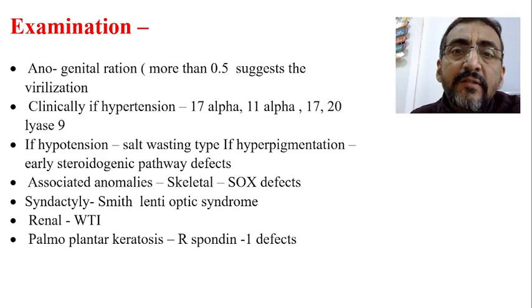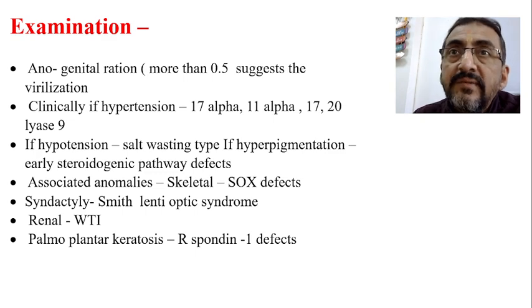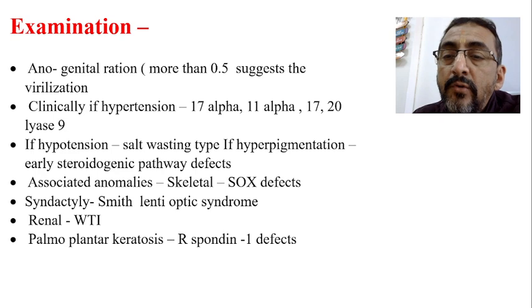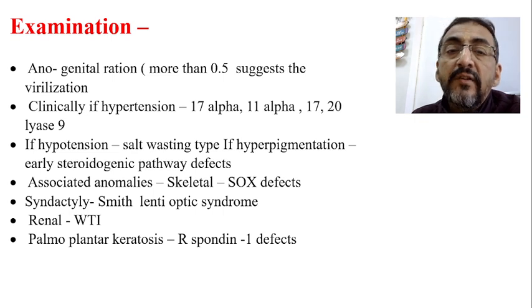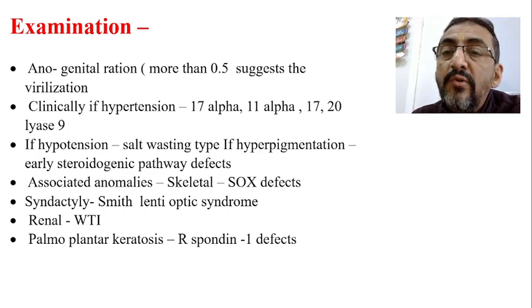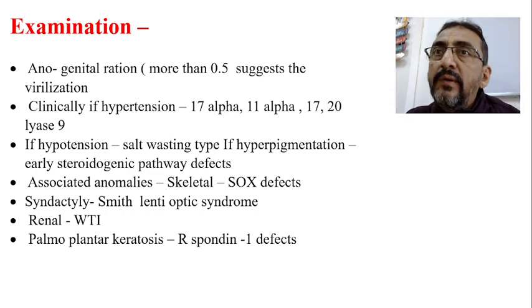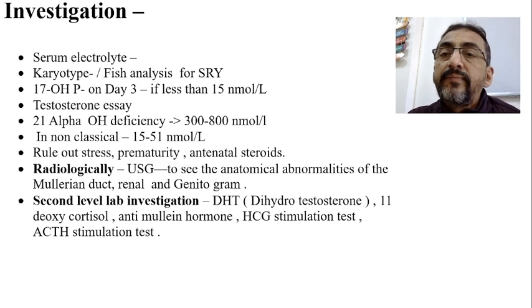So these are the different aspects which we will go into. I am not covering them here because I am telling this only for examination purposes. Examination of the child. We have to look into the renal problems, the plantar keratosis, and the associated anomalies like skeletal problems, etc. Facial: sometimes a steroid-like face will be there because of the adverse effects of the steroids. So these are the points that you have to observe during the time of examination.